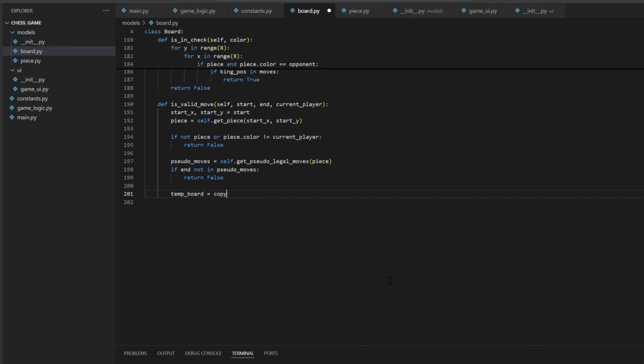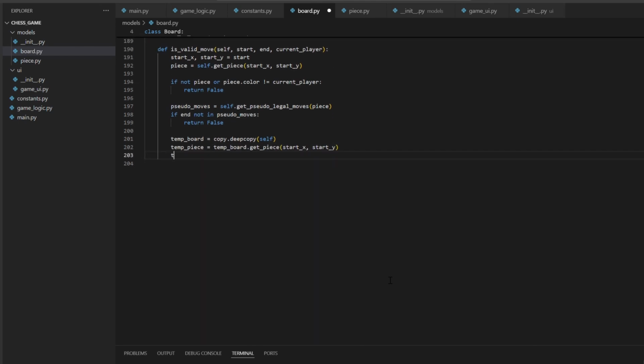Similarly, make the move on a temporary board to check if the king is in check after the move. Return true if the move is valid, otherwise return false.